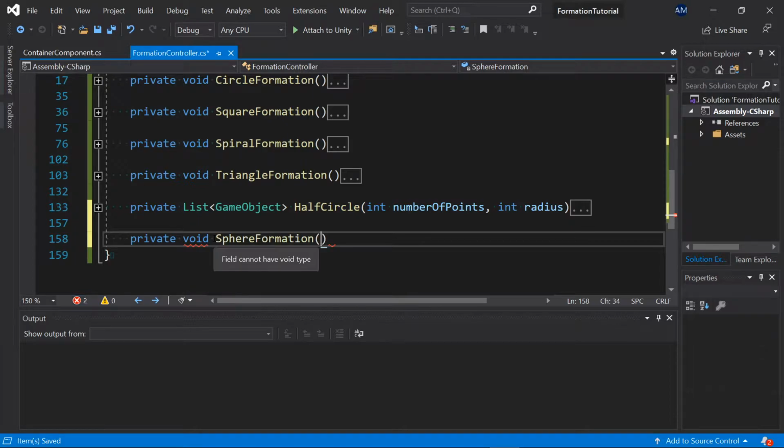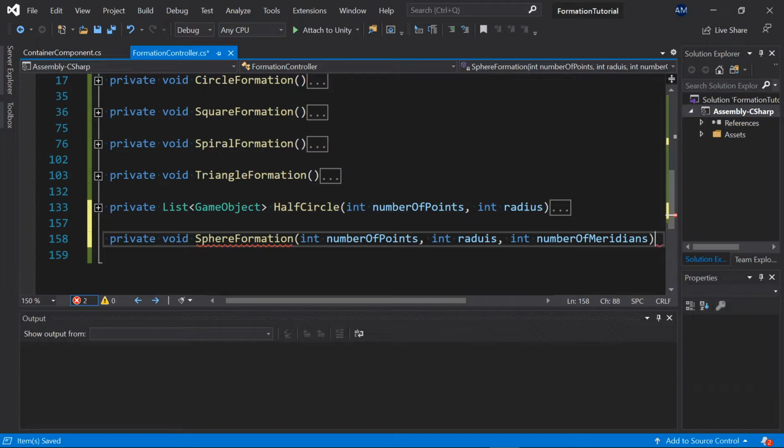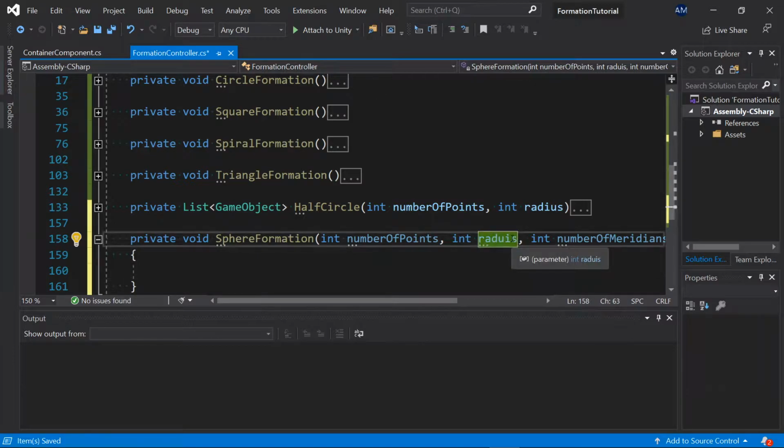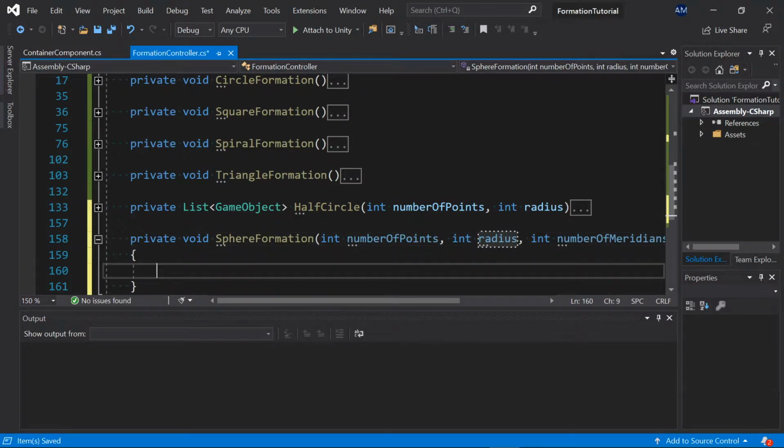It's going to take in a number of points as well, it's going to have a radius, and it's going to take one more third parameter: the number of meridians. I'll explain in one moment what that is. So: int number of points, radius, int number of meridians.